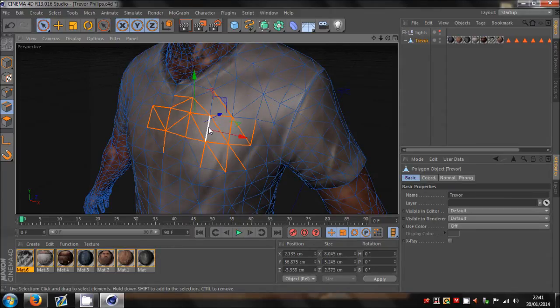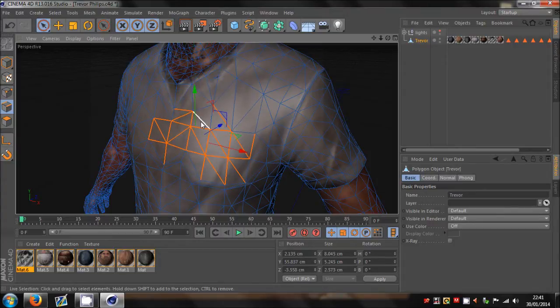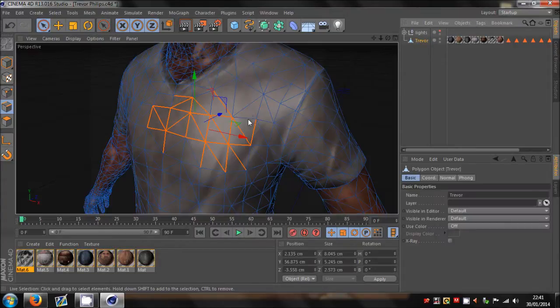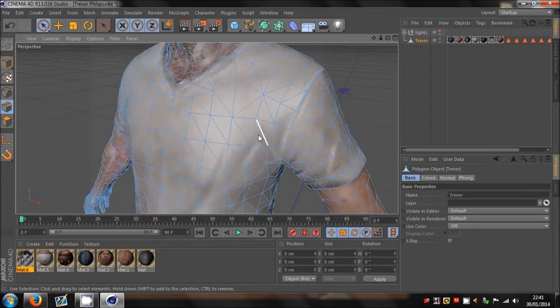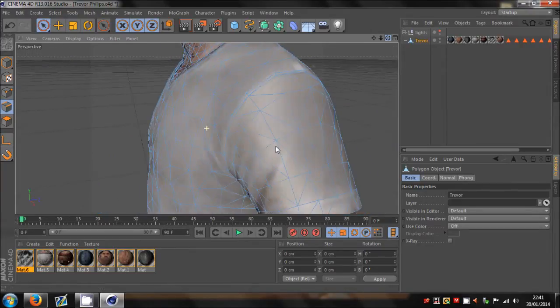So if you select some lines and you want to add more, hold Shift and then mouse click and drag. If you want to subtract, hold Control, click and move across. That's how you select multiple points, lines or faces once you've clicked out. It just saves you doing it again.